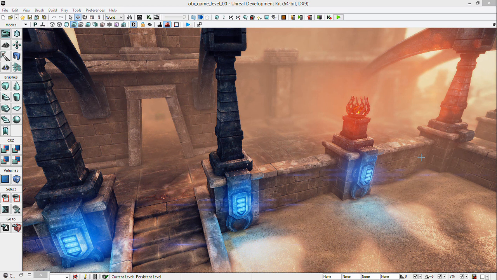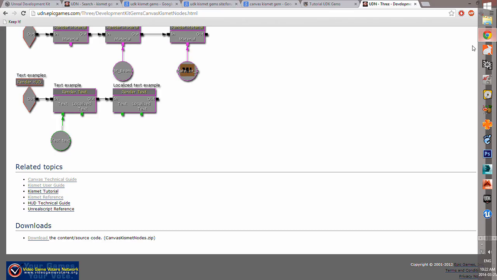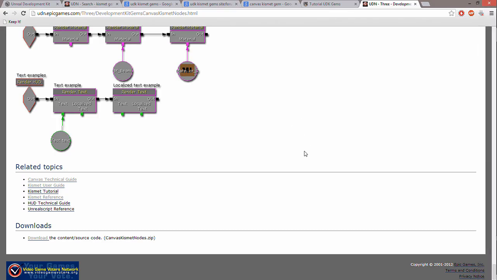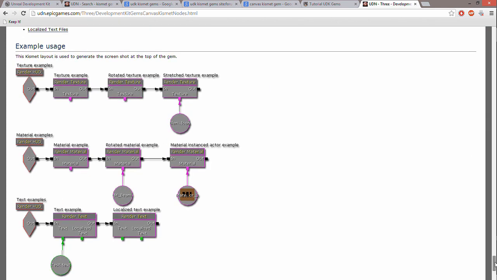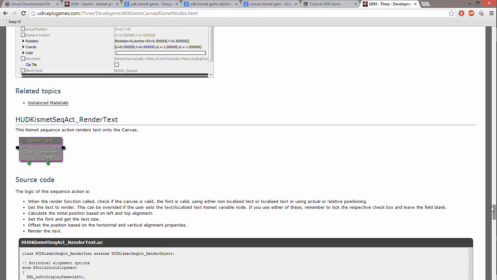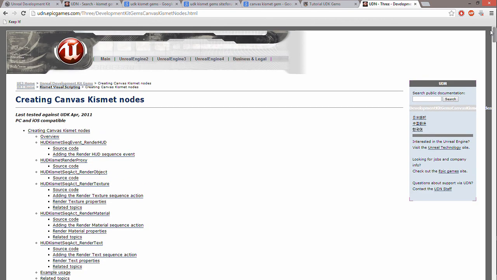So what I needed to do was get basically this. This is actually a little tutorial on how to set this up. It's part of the UDK gems, and this is the address where you can get this.